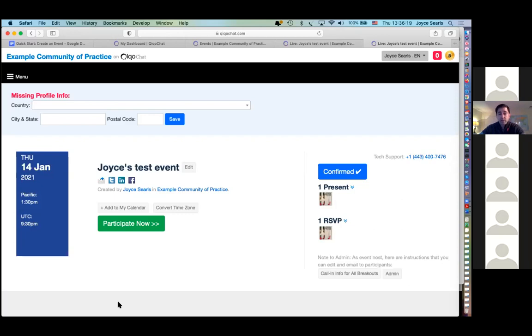Other tools are possible. If you're an association and you're doing a free event for all of your members, then your members already pay you an annual membership fee, and this could be a free event for them. Or if it's an annual conference, it's a few $100s. You collect money through your regular registration system. It could be an association management system. It could be Eventbrite. It could be other competitors to Eventbrite. And then that integration happens where we had mentioned you get an automatic invitation. So you can collect money for your event using a third-party tool, but integrate that third-party tool with Qiqo Chat so the invitation goes out immediately.